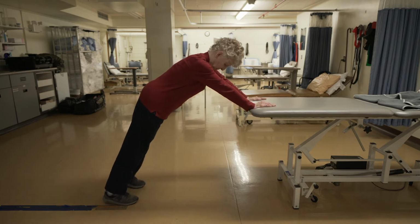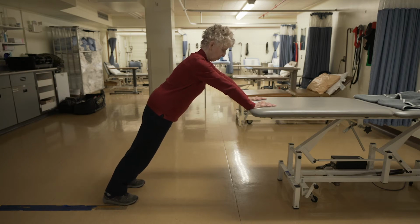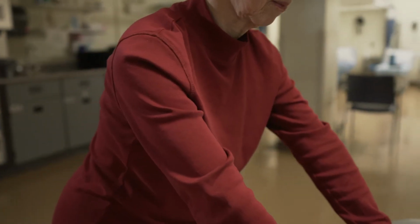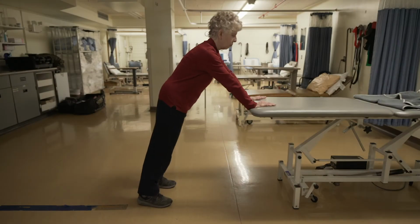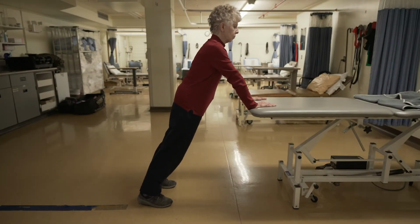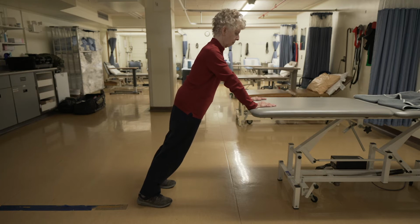Common errors include allowing your back to sag, bending too much at the hips so that your body angles away from the counter, or hiking your shoulders up towards your ears. Remember to keep your shoulders down and relaxed away from your ears, and your core muscles firm to support your back. It's more important to keep a perfect posture with your body in a straight line than to hold for longer or do more repetitions poorly.